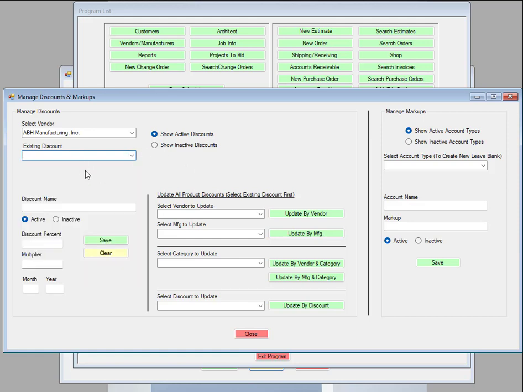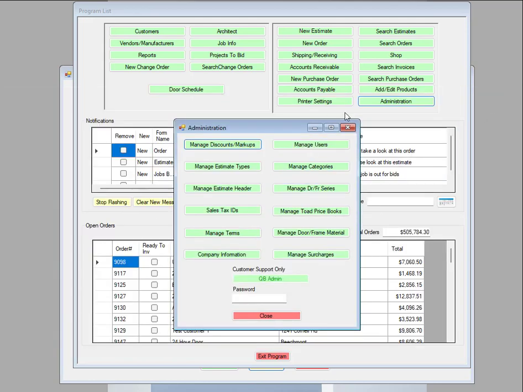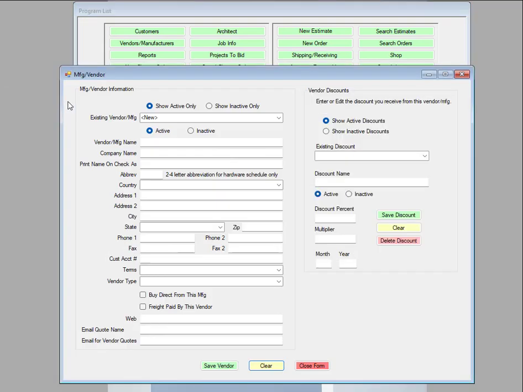And once you create a new discount, over here you can actually update all the products in your database to that new discount. And over here is where you manage standard markups, which we'll cover in another tutorial. So that is your other option for discounts. But when creating a new one, since you're already here, you can use this form to create whatever discount you need for that new vendor or manufacturer. Or you can even edit an existing one.